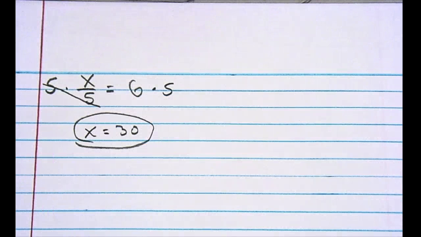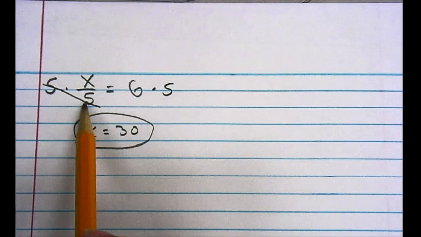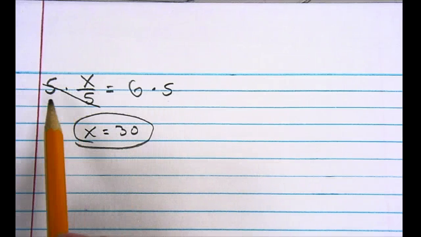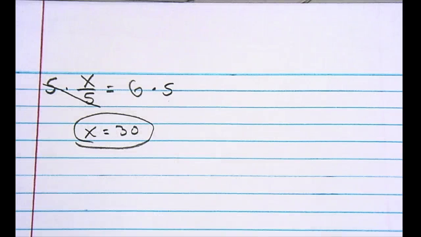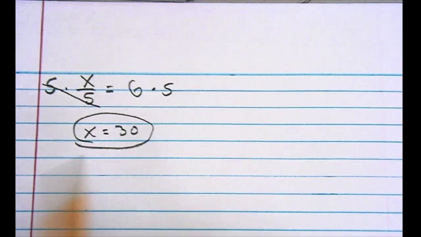Math is about showing why you're able to do things. The reason I'm multiplying by 5 is because I have to undo the dividing by 5. And the reason I'm able to multiply the other side by 5 is because whatever I do to one side of the equation, I have to do to the other side. That's why I'm able to do this with inverse operations — I multiply both sides by 5, undoing dividing x by 5, and get x on one side and 30 on the other.